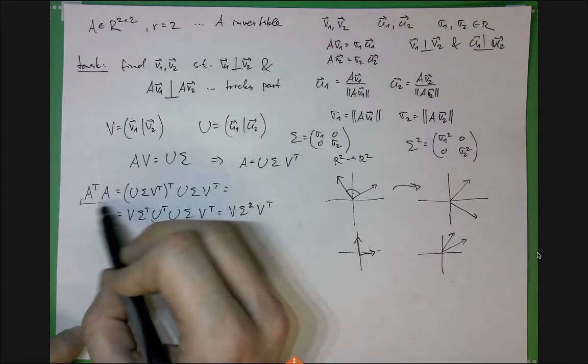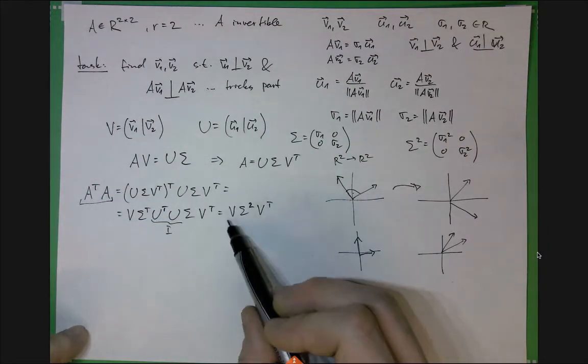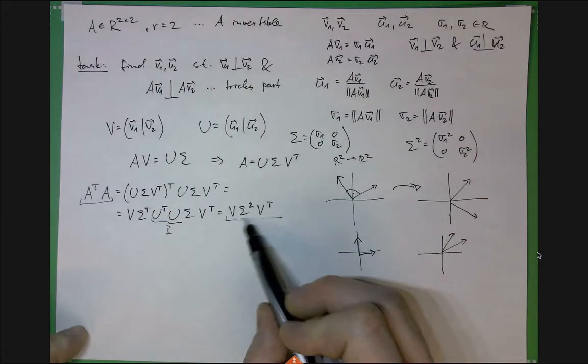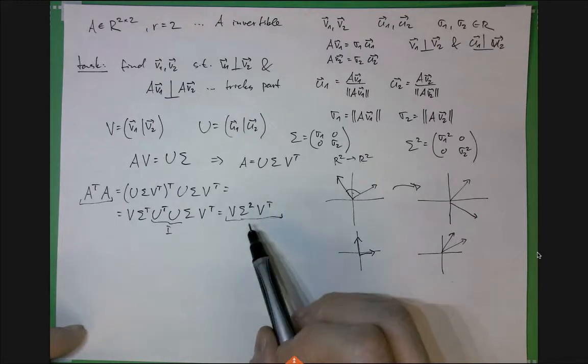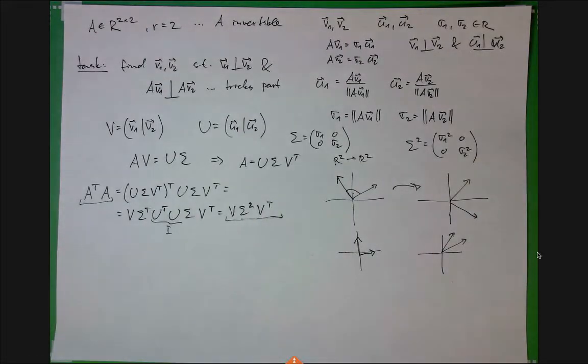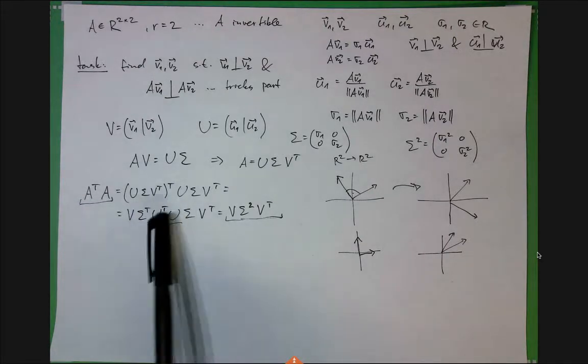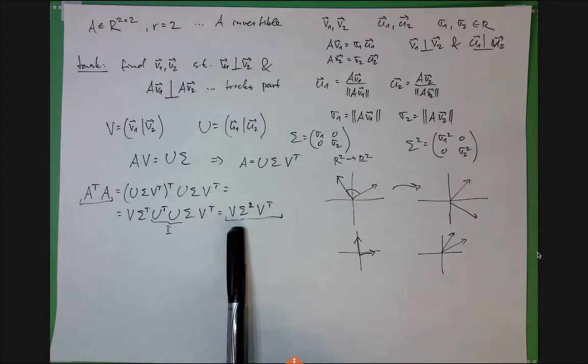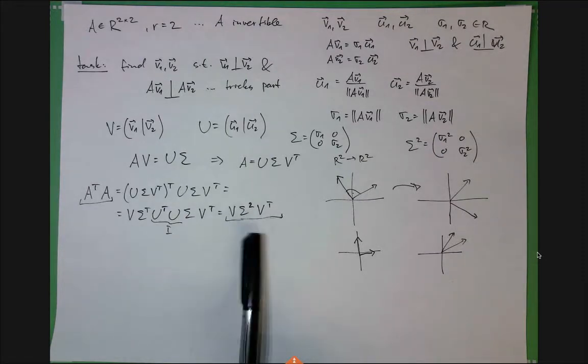So if I compute the AᵀA, then I'm looking only for this type of decomposition. The cool thing is that the U's disappeared, right? That was, I guess, the complication with SVD, that I have these two pairs of vectors, the left and right singular vectors. By taking AᵀA, the U disappears, and I am only solving for the V's. So how do you think I can find these V's? That's the key thing here.